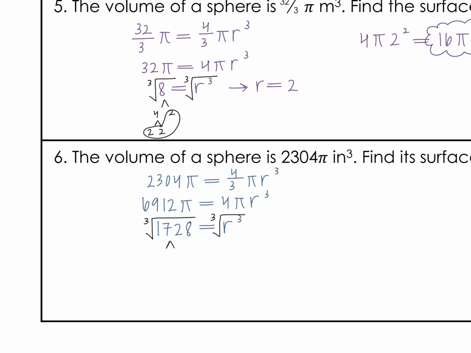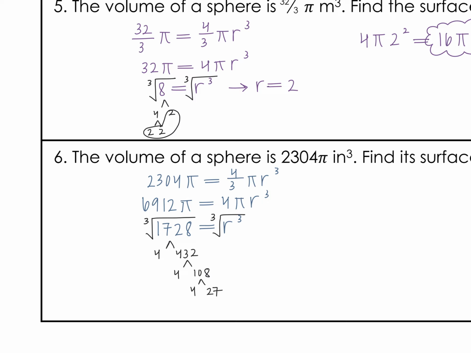So here, I'm going to go ahead and try and find some factors. I'm going to start with 4. I think this might divide by 4. And so I'm going to end up with 432. Then I'm going to divide by another 4 to get 108. And then I'm going to keep on that same roll so that I have a set of 3 that I can pull out of those 4s. And so when I divide, I'm going to get 27.